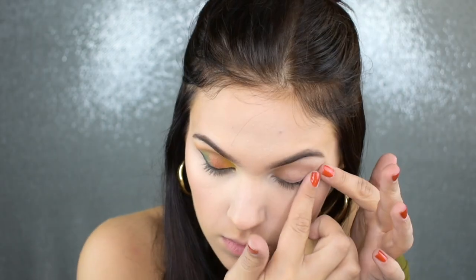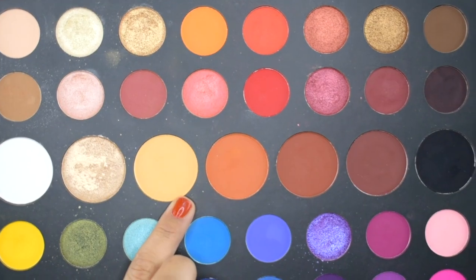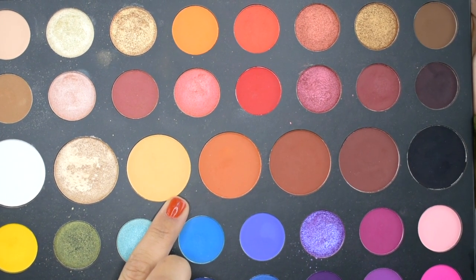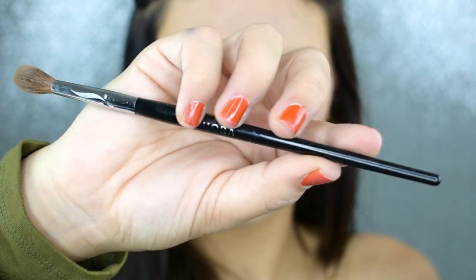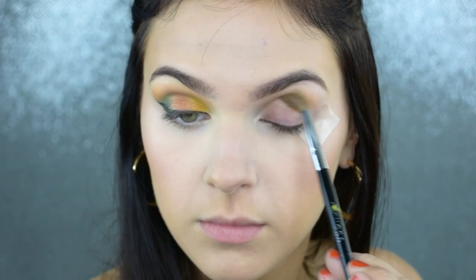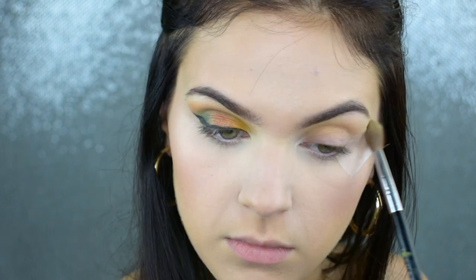The first thing I'm doing is just lining up some tape on my outer corner to ensure that I get a nice, crisp line for today's look. I was just feeling that more precise look. Now I'm dipping into my James Charles palette, and I'm taking this more pale yellow shade. This is in the shade Tune, and I'm going to take a fluffy blending brush and focus on putting this in my transition area.